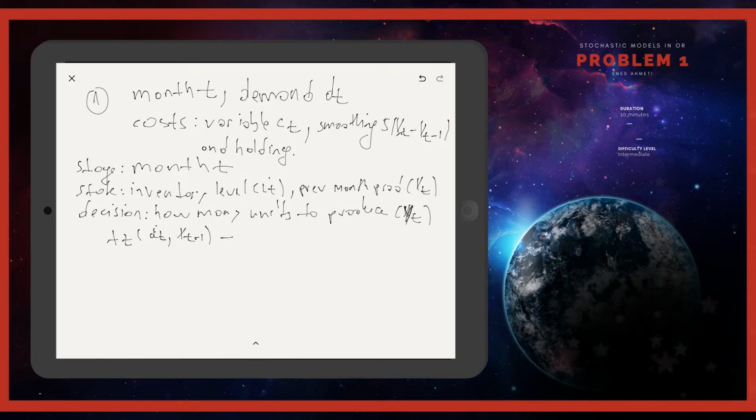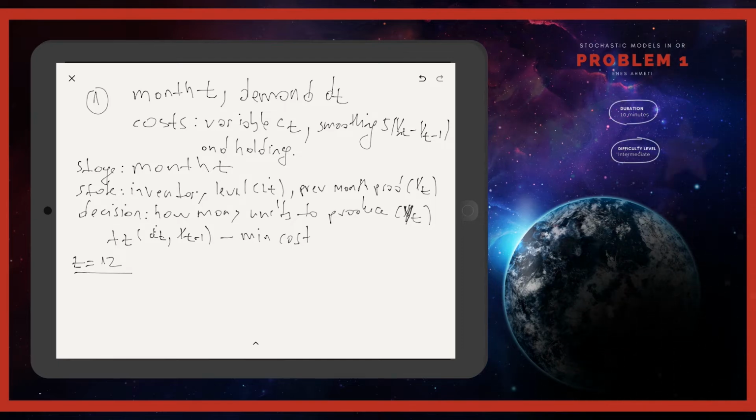In this case, we are dealing with a minimization problem, as the question is asking us to minimize the cost. So we are minimizing the minimum cost. And you know the drill. Given that I have IT units in my inventory and I have produced XT minus 1 units last month during the time. We have 12 months in this problem.